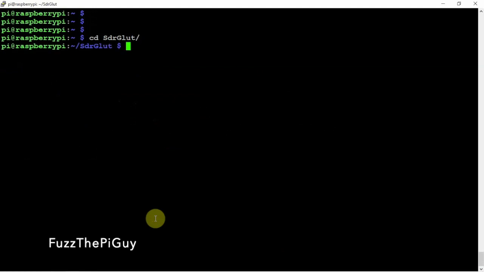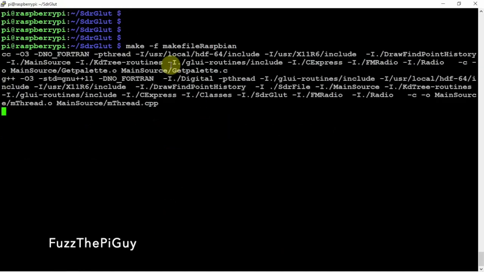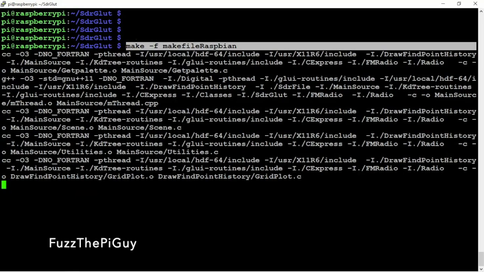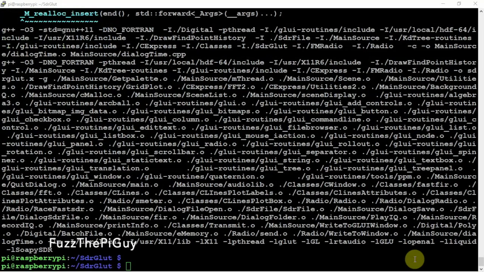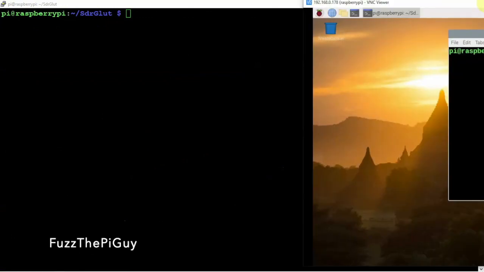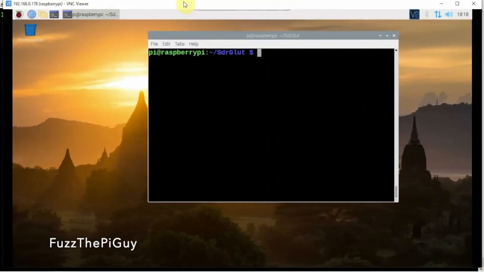Then we can, let me just clear that. Then we can do the following. Type in this command right here. And if all goes well, this will work. So I'll just let this run and I'll be back. Alright, so now this is complete, so we can finish up with that. So I am VNC'd into my Pi here that's running this.